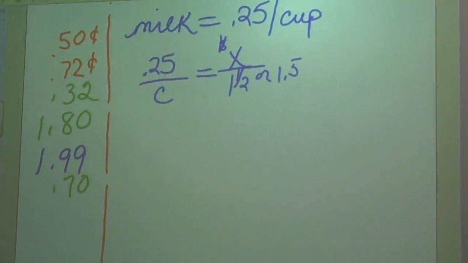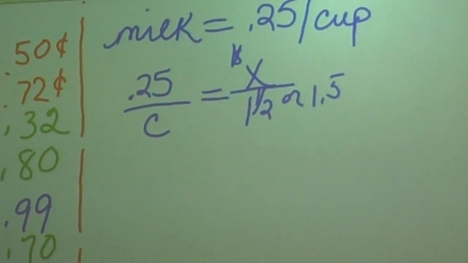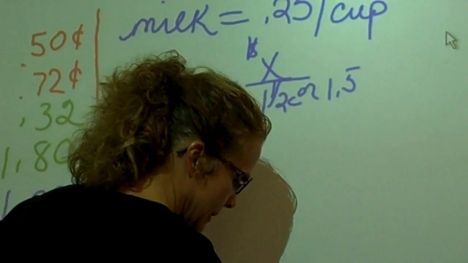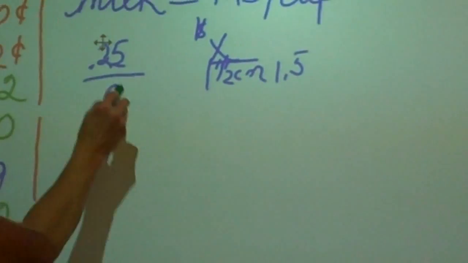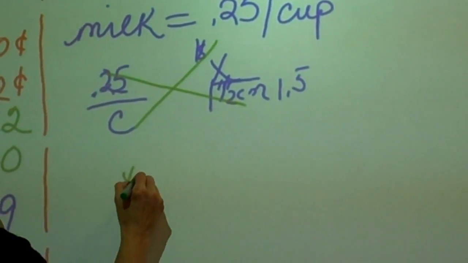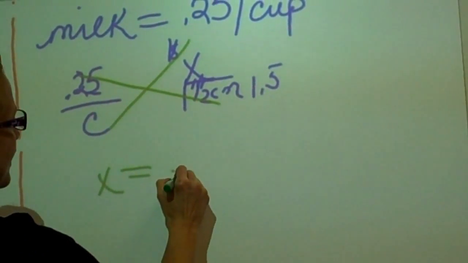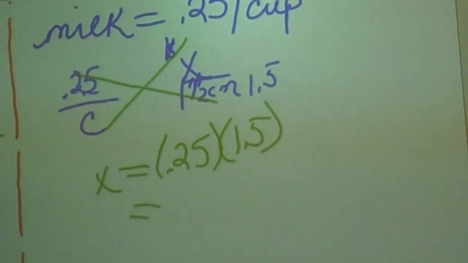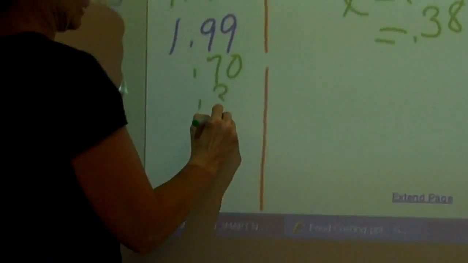You could also write 1.5. Okay, with all of the graphing calculators, most of you can put in either the fraction or the decimal. So now we're good. We're money to money, cups to cups. And I forgot to write in my C, but it is 1½ cups. So we're all aligned. This is like a comedy of errors here. Well, anyway, now you cross multiply. So x times 1 is x equals 0.25 times 1.5. Your answer is going to be, I believe, 38 cents. Yep. All right, so you add 38 cents to your list.